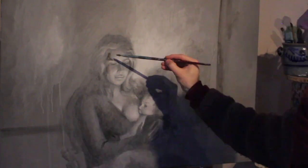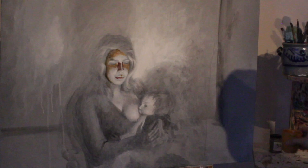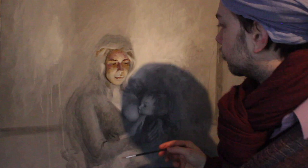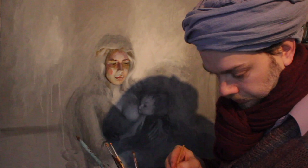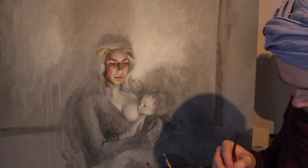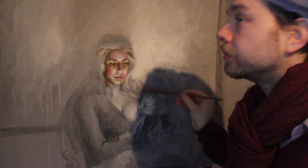Hi friends, today I am going to start with the first oil paint layer on top of the acrylic gesso monotone underpainting. And I always start with the transparent colors, and colors that I really like to use are crimson, red, and ultramarine blue, and raw umber, and steel de grain.